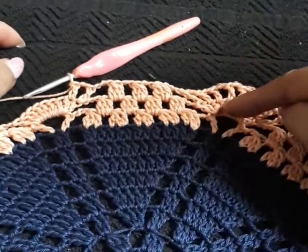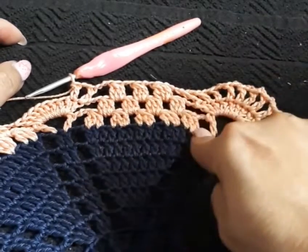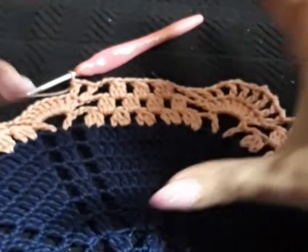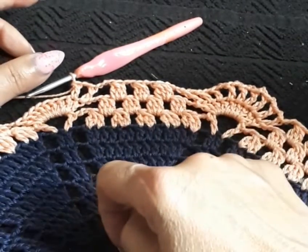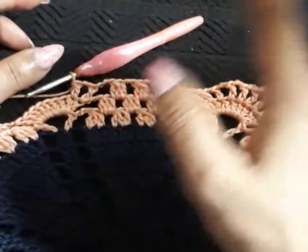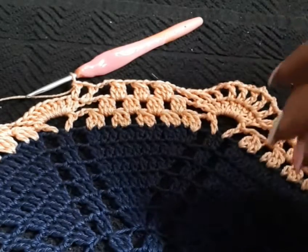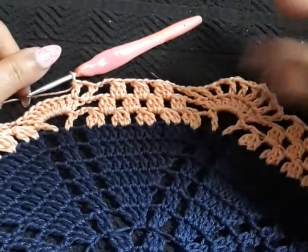Remembering that when you're doing a bigger piece for the rug, obviously you're going to have more groups in, because your piece is bigger. But as long as you end up the same way. So here we have 1, 2, 3, 4, 5. So you're going to have like 9, or you're going to have like 15, 17, so you can cut down, okay? And I'll meet you at the end.